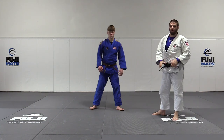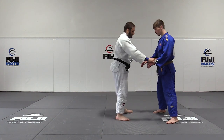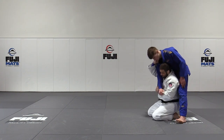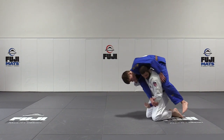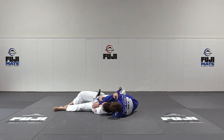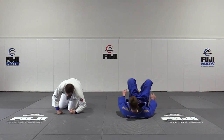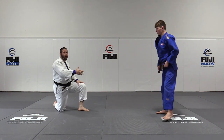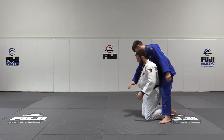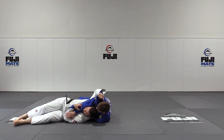Now the end portion of the throw is the other thing we have to talk about. Let's assume that I'm down here — we're just going to practice from here. I get him to bend over and I'm going to press my legs, I'm going to turn, I get to here, I want to drive with my legs over the top and then land in a good position. It's important that my shoulders drive him over and I push until I can get over the top of him. I'm just going to hold on to this collar and press my ribs against his legs — up and over the top.